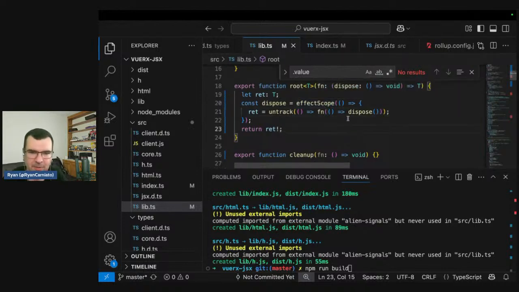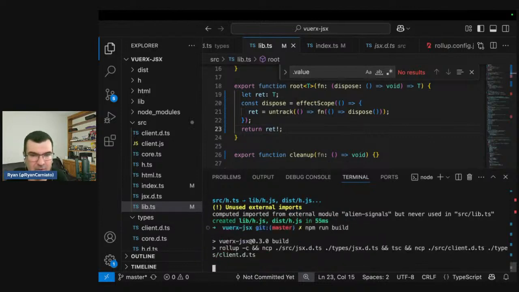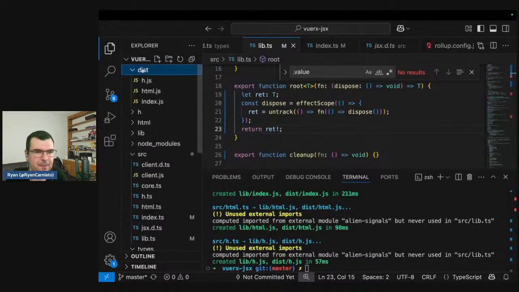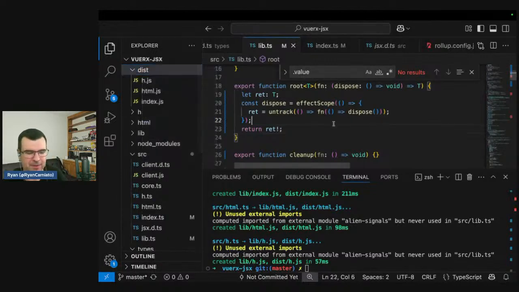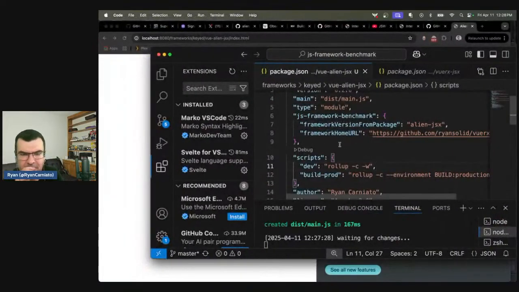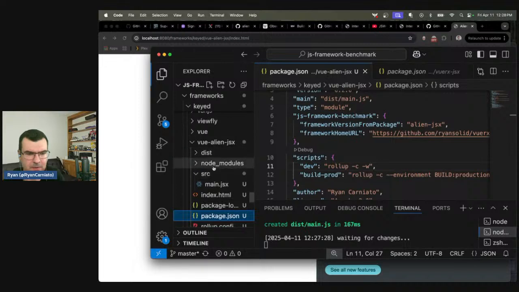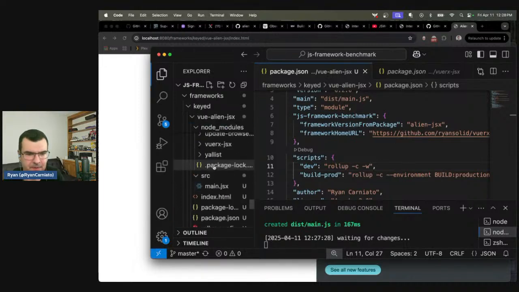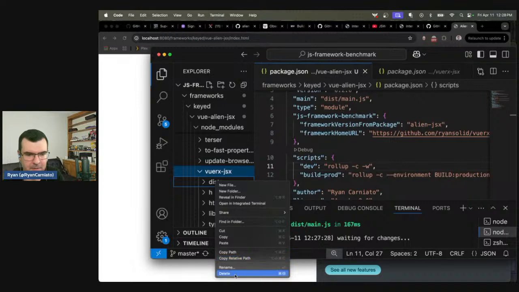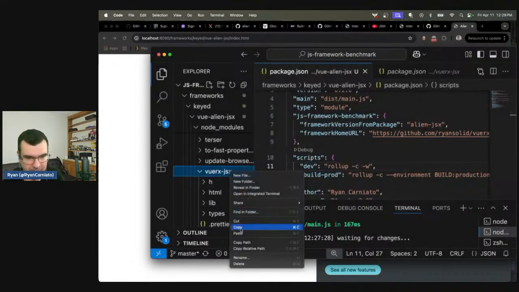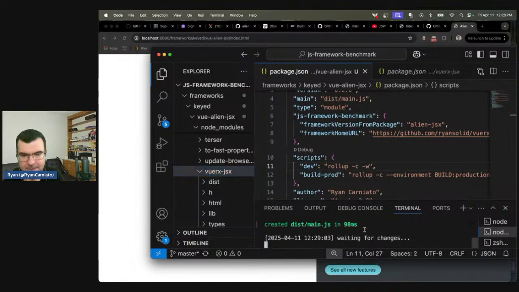As long as we wrap it with a function, I expect this will work because no one's going to be accessing it synchronously. So let's try that. Paste. All right.